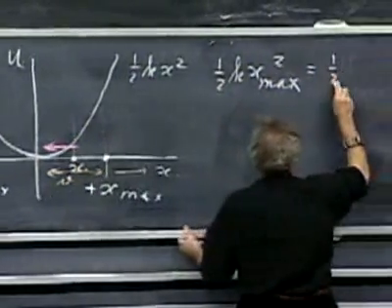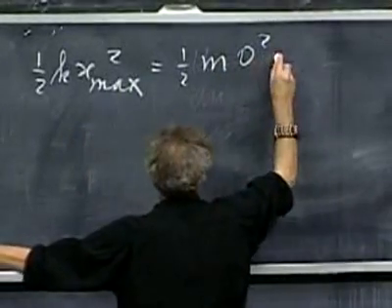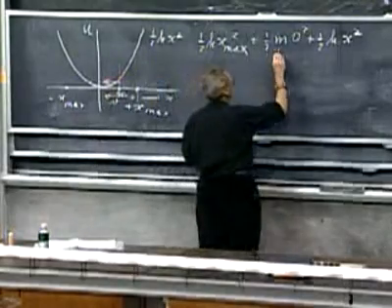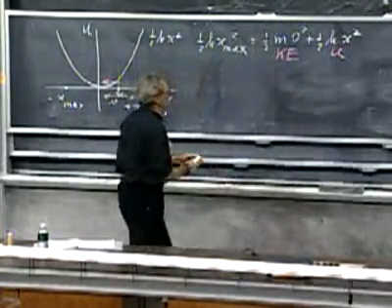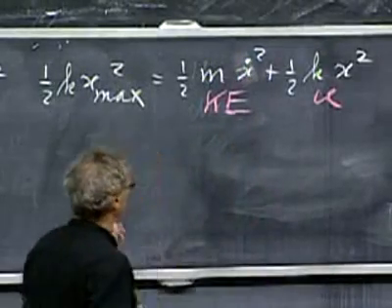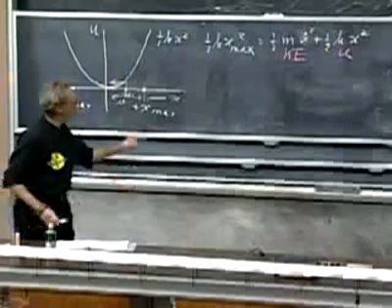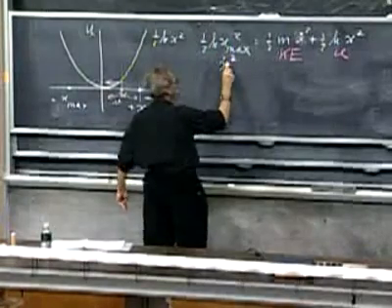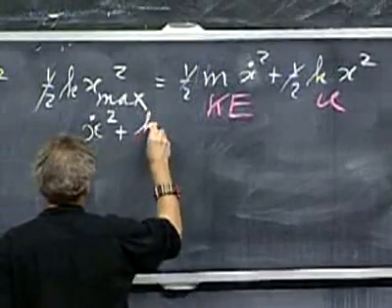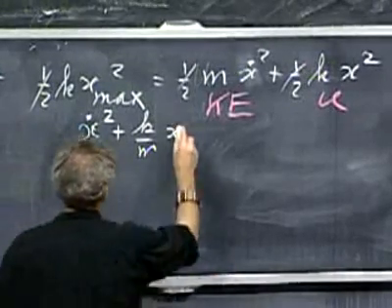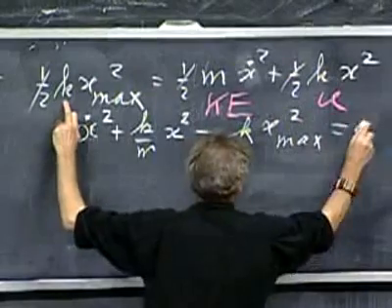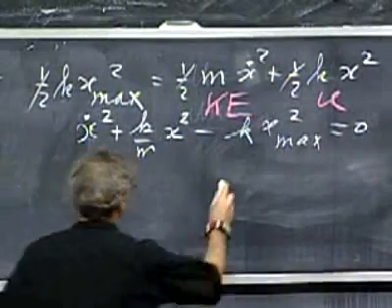That must now be 1/2 m v squared at a random position x plus 1/2 k x squared, which is the potential energy at position x. So this is the kinetic energy, and this is the potential energy. v is the first derivative of position versus time, so I can write x dot for this. Now I'm going to rewrite it slightly differently. I bring the x dot squared to one side, my halves go away, and I divide by m. So I get plus k over m times x squared, and then minus k over m x max squared equals 0. Did I do that right? Yes, there's an m here, and the m has to be here.